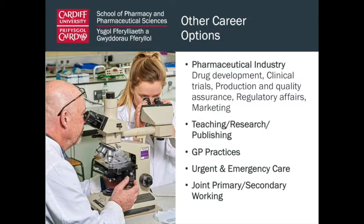And then we have some new areas where pharmacists are making a new impact. So we're seeing prescribing pharmacists now in GP surgeries, maybe reviewing patients. So the elderly patient who's on multiple medications may require a review of their medication, and this is best done by a pharmacist rather than a doctor, who can look at and maybe remove some of those medications that maybe are a consequence of them seeing multiple consultants.